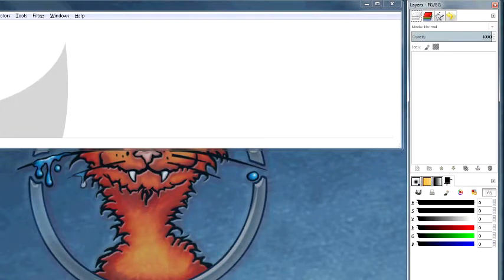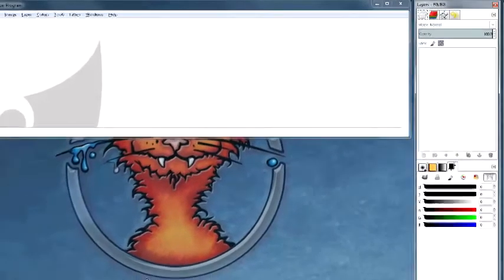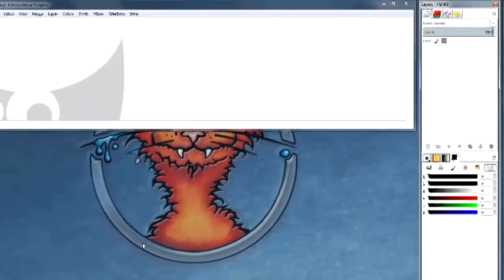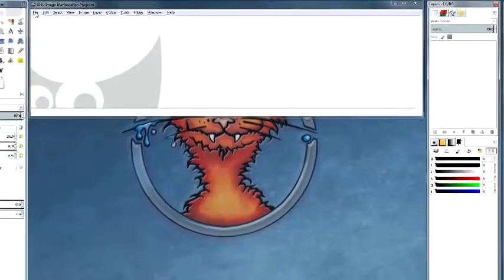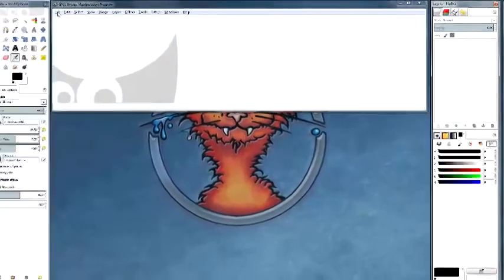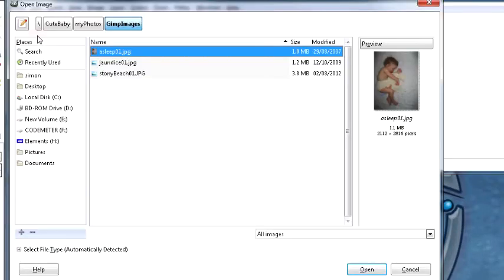Okay, so now panic, it's not for you, you'll never learn all this, quick, go away. No, stay here. We're not going to use all of this stuff. We're only going to use the stuff that you need to make your photographs look better. This is not all about how to use everything to do with Gimp. It's only how to make your photographs look how you'd like them to look. So, deep breath and file, open.